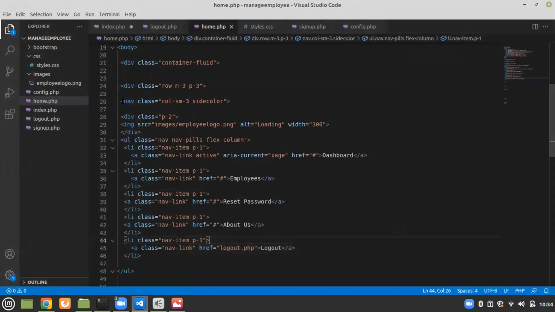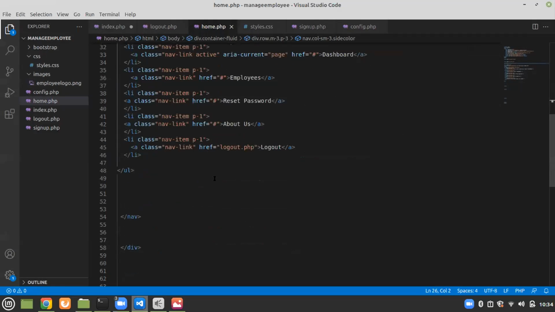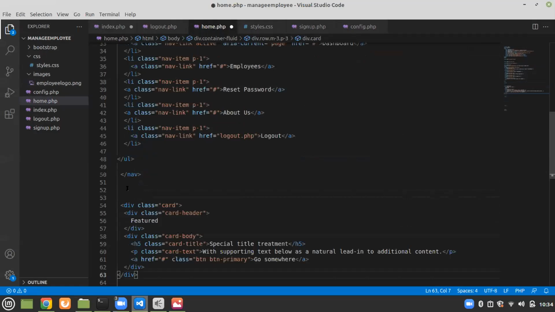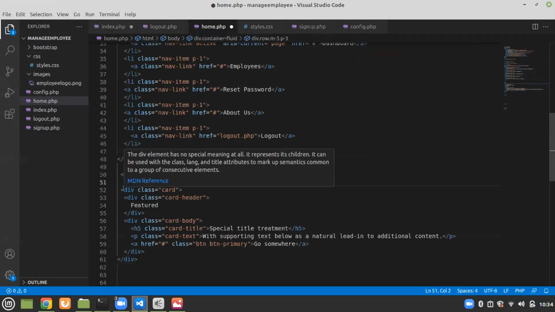Then after you close the navigation bar, you can place it. So you just place the cards. I'll share that link in the chat section.